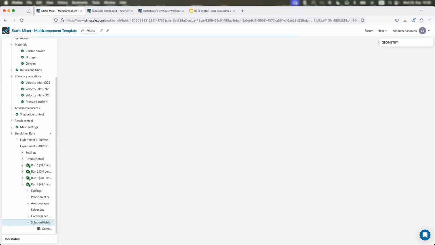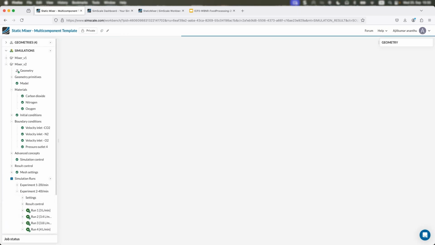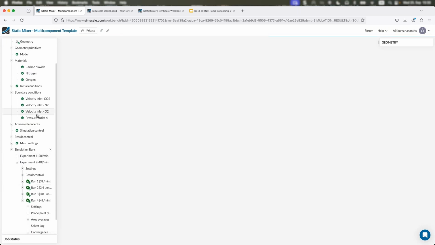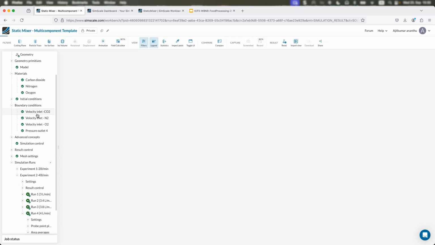And then I can start collecting a series of data depending upon different flow rates that have already been run, and then start comparing whether my design changes are effective or not, and also find out the ranges in which I can give the flow rate for these gases to achieve the required gas mixing.